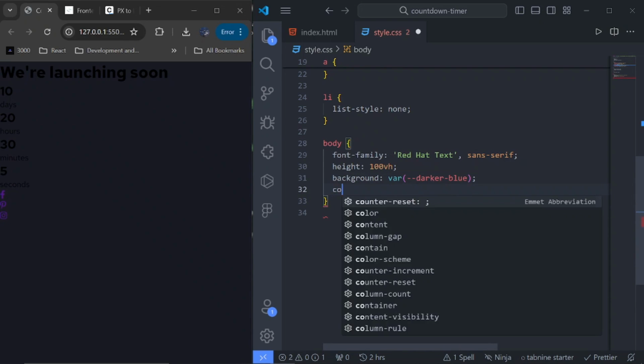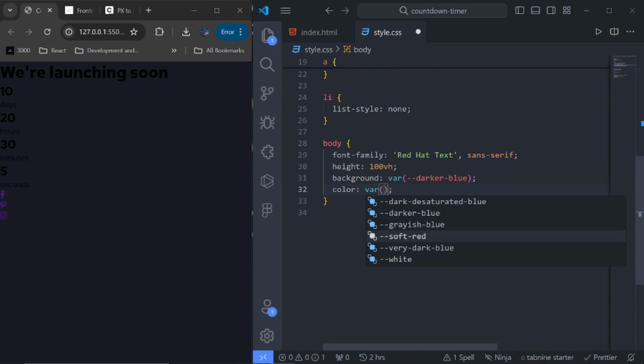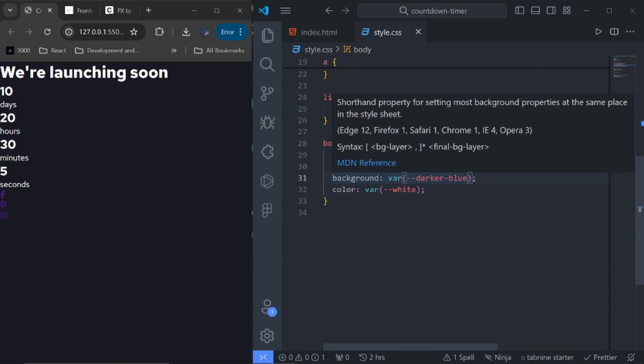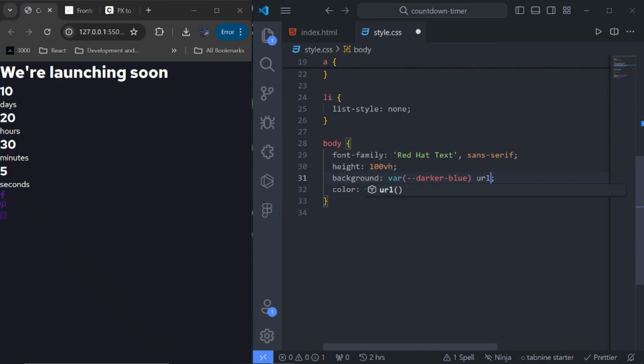And let's set the color to white, so we set the text properly. Okay, now let's bring in the image itself. So we say url and go to the images folder and say bg-stars. As you can see, the image is coming in.